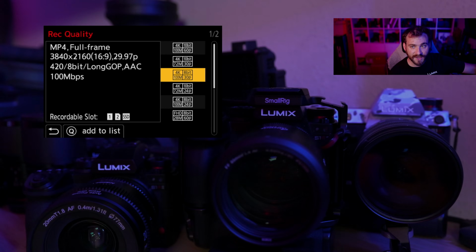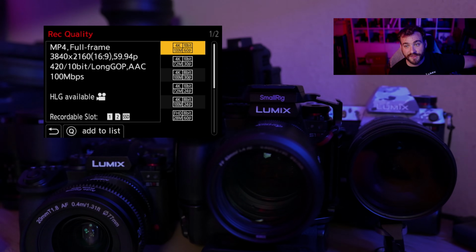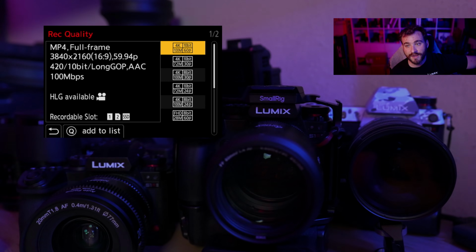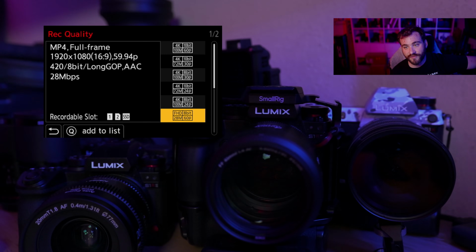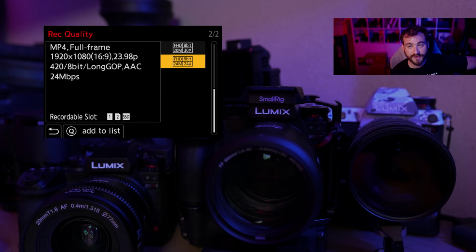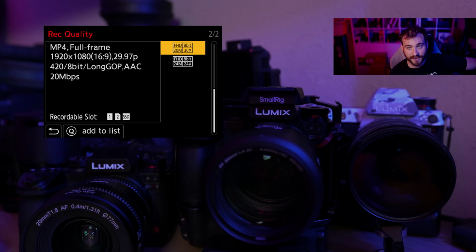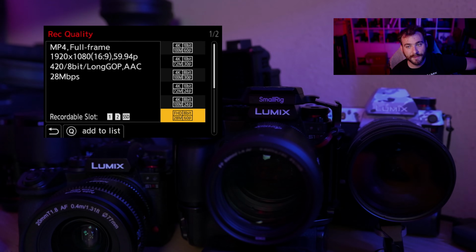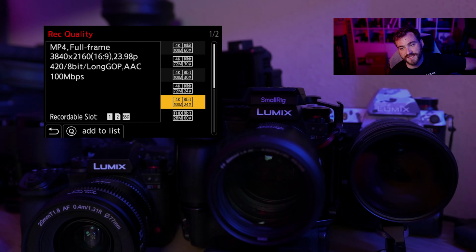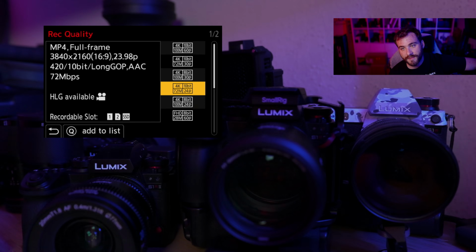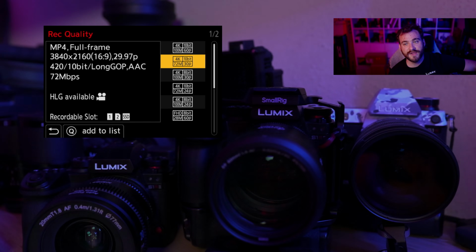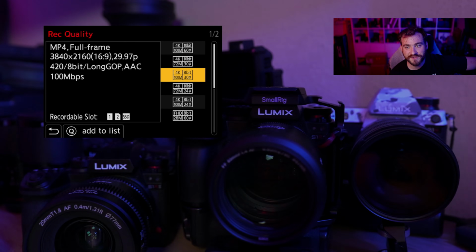I can shoot in 10-bit. We have 10-bit up to 30p in this camera. So your 30 frame and your 24 frame can record in your 10-bit, and you do even have HD and full HD and 4K options. The other thing you're going to notice is that your bit rates are also much lower by comparison. So what I mean by that is that if you look at the 10-bit 30 frames per second option in MP4, it's only 72 megabit. The highest option that you see in MP4 is going to be 100 megabit.